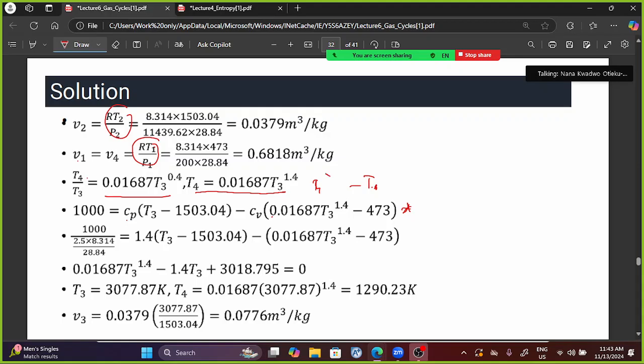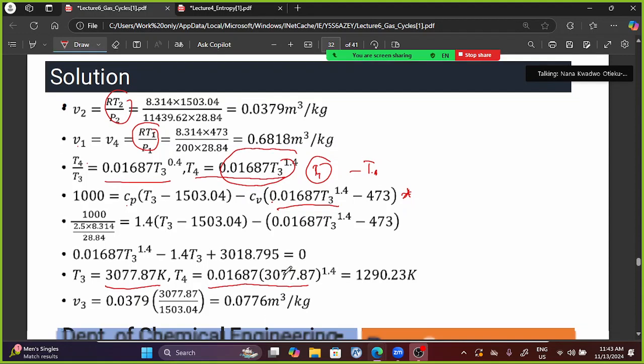So minus T1, we can replace the T4 here with the expression for T4, right? So that's what we have over here. And then we can just make T3 the subject now, because now it's only going to be T3 that is our unknown. So when we do that, T3 becomes this. We can use that to find T4 and we are done.